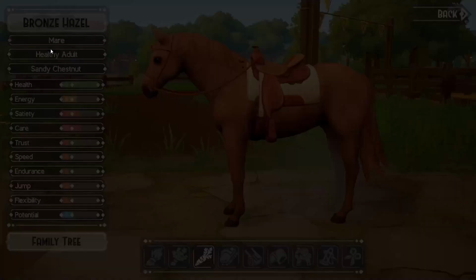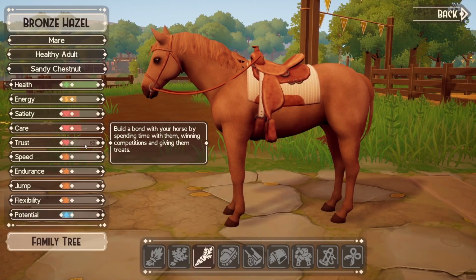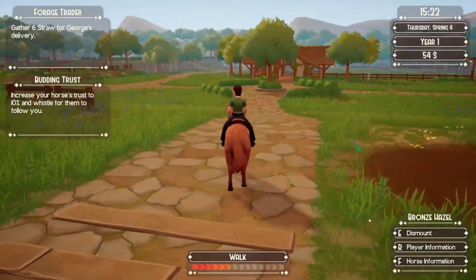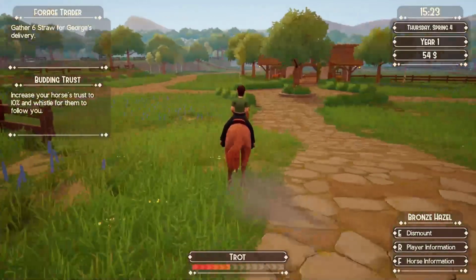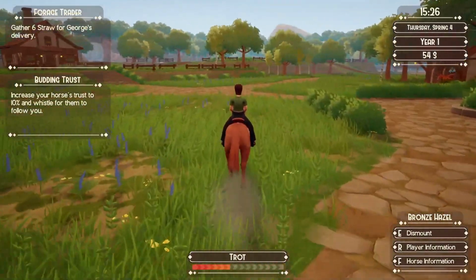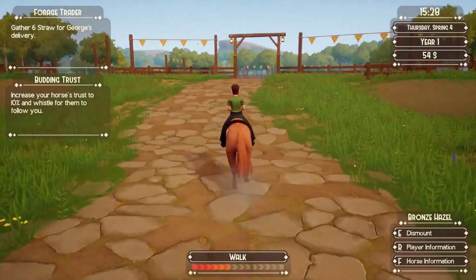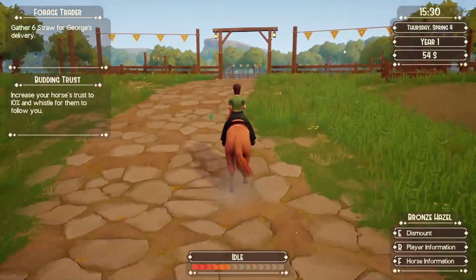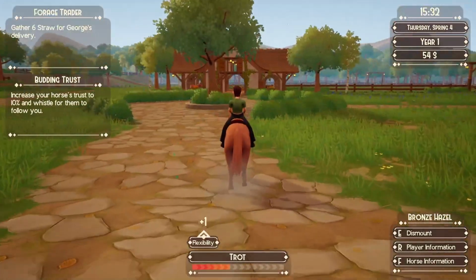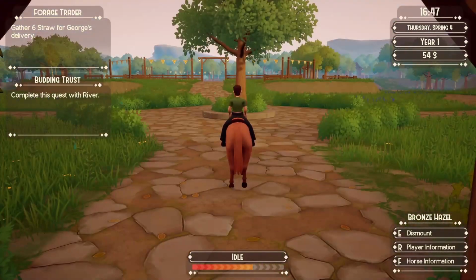So if we go to F, you can see our stats. Trust is at 8% with Bronze Hazel, which is good. It means we're almost at 10%. Alright, so I'm going to skip ahead. I'm assuming doing that helps us get to 10%. I'm also going to brush her again. That'll probably help too. But I'm going to skip through that real quick, and I will be right back.